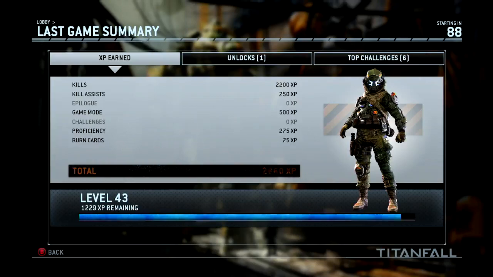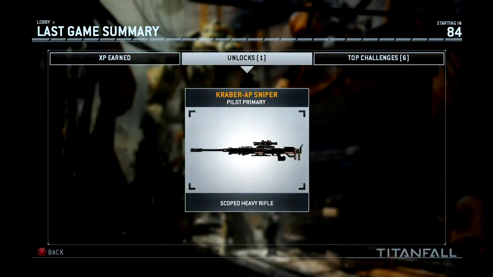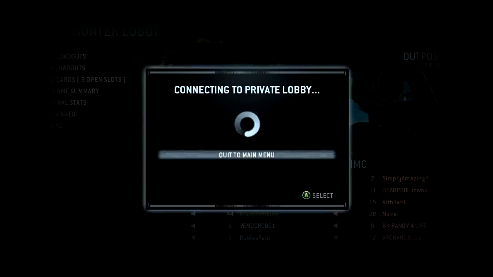Gained a level, right? Yeah, so I leveled up to 44 there, and that means we get this sniper rifle. That's good for you, because... Yeah, big sniper. Huge sniper. I'm glad you know that about me. Huge fan of the snipe.